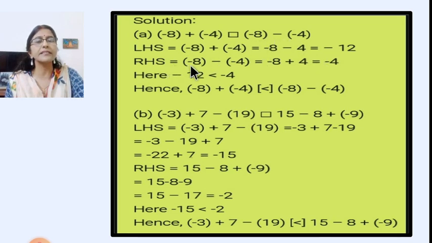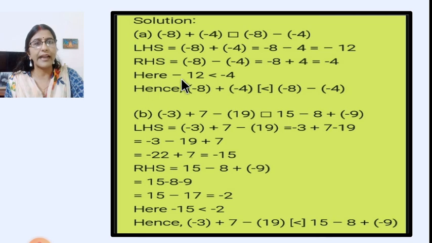So we'll write RHS is equal to minus 8 minus minus 4. Now here it will be equal to minus 8 and then this minus we will write plus, and the additive inverse of minus 4 is 4. So we'll write minus 8 plus 4. And then we'll work it out: one is negative, one is positive. So what we will do? We will do subtraction. So 8 minus 4 is 4. And then which number is big? 8 is bigger than 4. Which sign does it have? Minus sign. So we will give the minus sign.